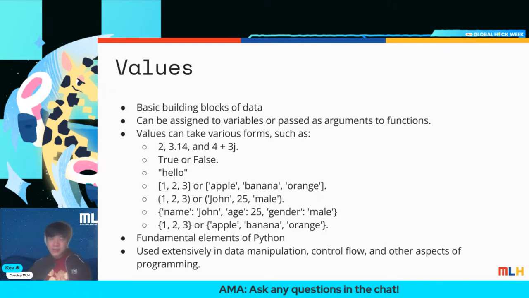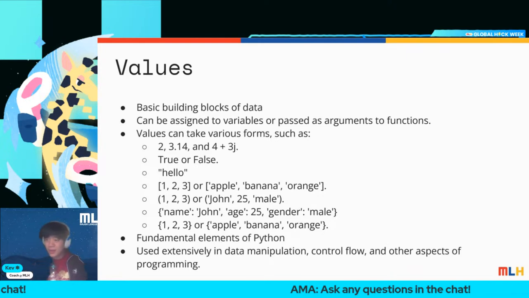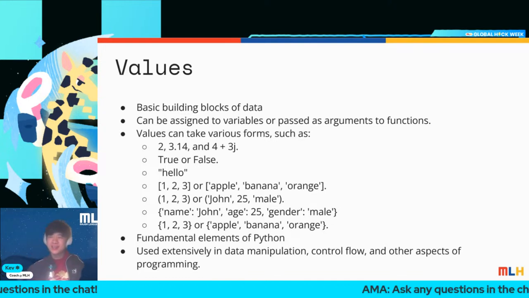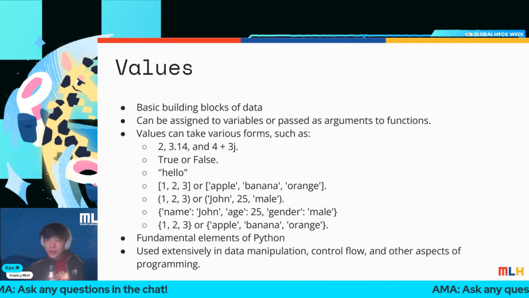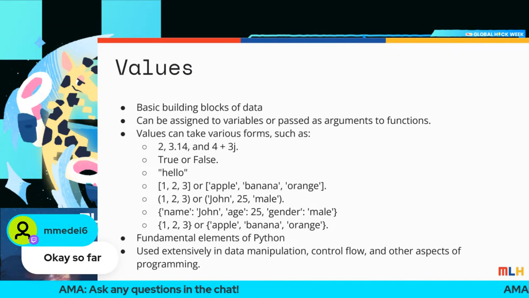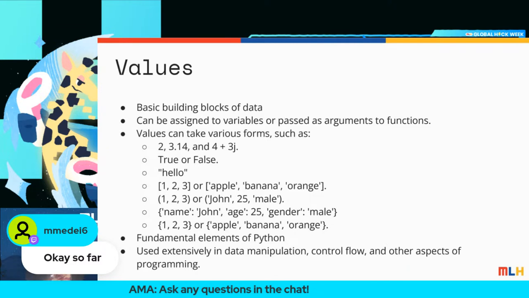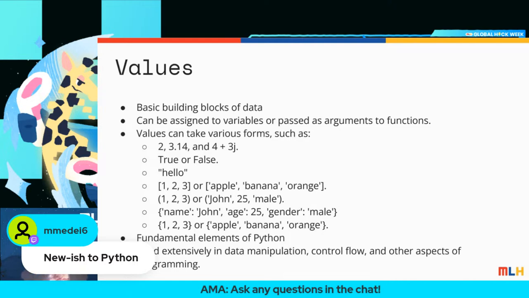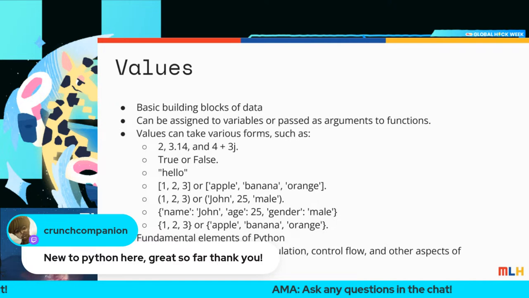I'm going to stop for a second. Any questions from chat? We've gone over a good solid 40 minutes of content and lecture material. Everyone following along? How is everyone feeling? Everyone good? And anyone who's bored already? I want to make sure this is a good introduction to computer science or to programming in general. Okay, so far, anyone here who's new to computer science, programming, or Python? So at least one person is okay, right? Not lost yet. Good so far. Newish to Python, not to computer science, I assume. No, thank you for attending. But yeah, if you have any question where something doesn't make sense, feel free to stop me and I will explain it.